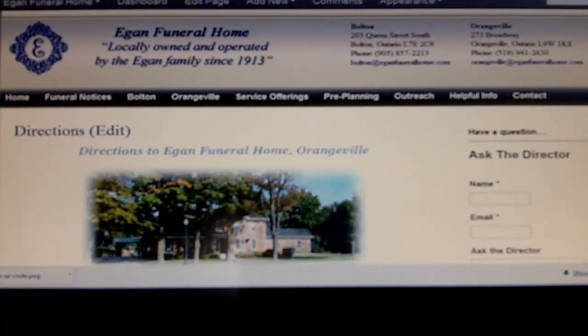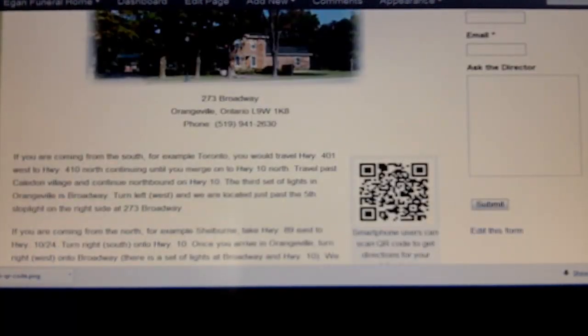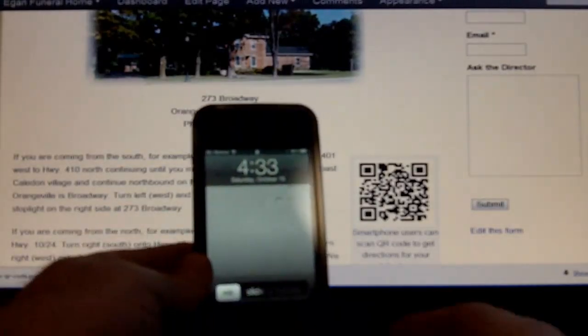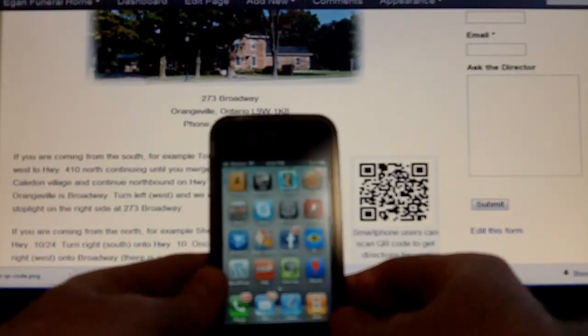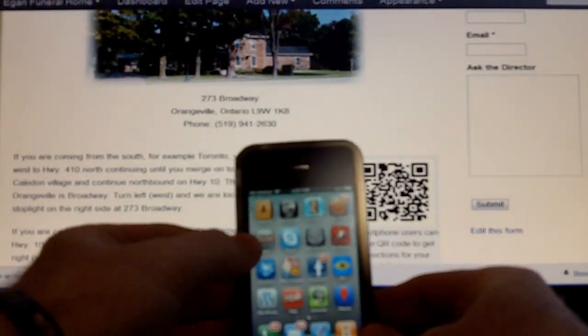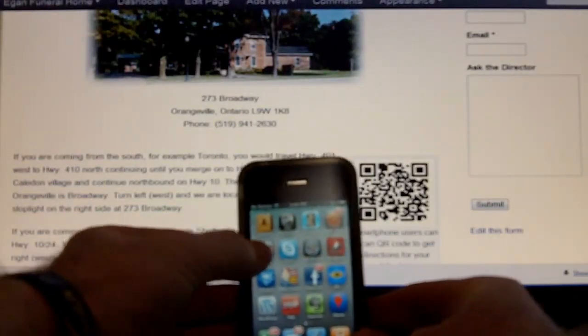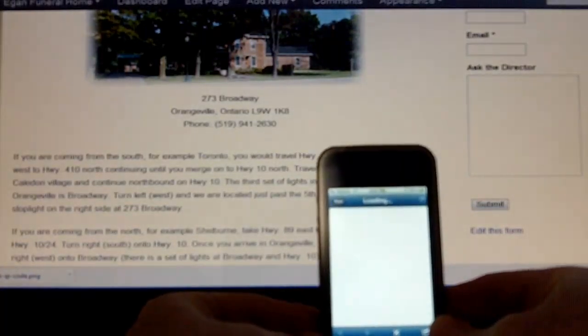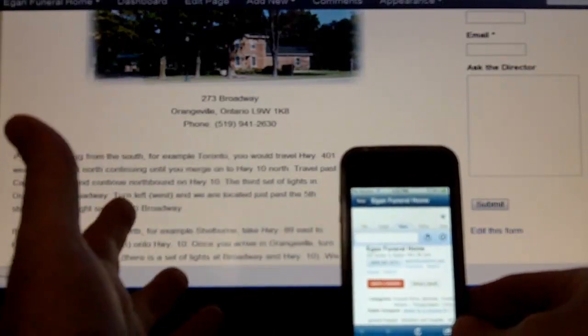Okay, so we're on the digital camera here, and we're pointing at the web page. I'll just scroll down so that you can see the QR code on the screen, and I've got my iPhone here. Hopefully you can see this, and here's my scan app right here. So we're going to click on this. Now this is going to be pretty close. Boom, like a millisecond, and it pulls that up.